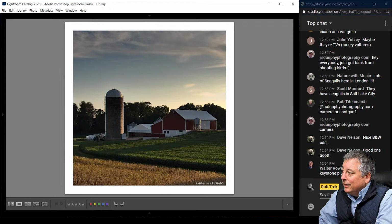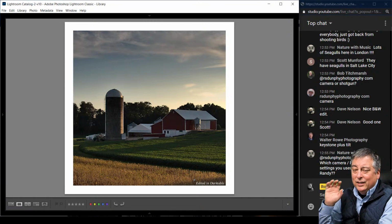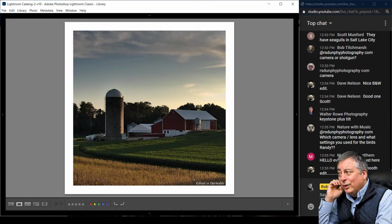And wow, this is nice. You know, I've been partial to square crops lately. I don't know why, but this is a good crop. Got rid of all the blown stuff. Well, a little bit left here, but good job. I like this. It's a very clean and simple edit, right? With the white border. I like this.